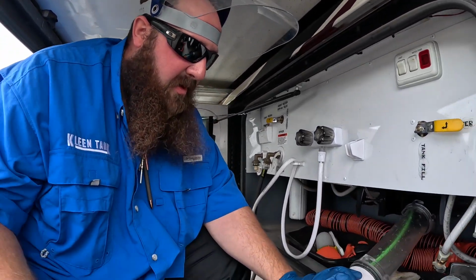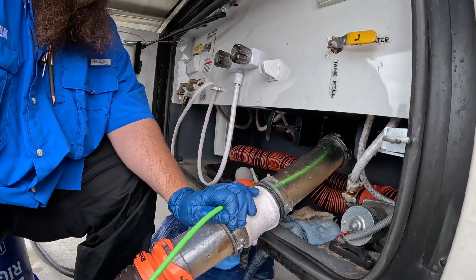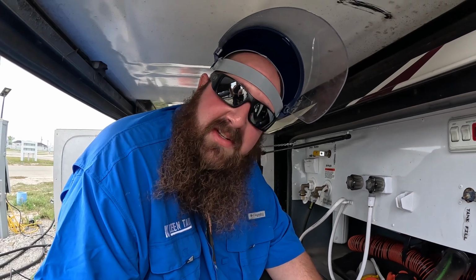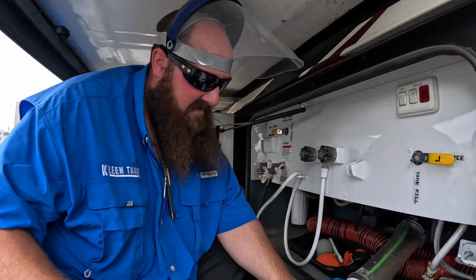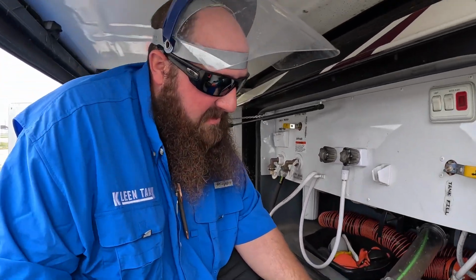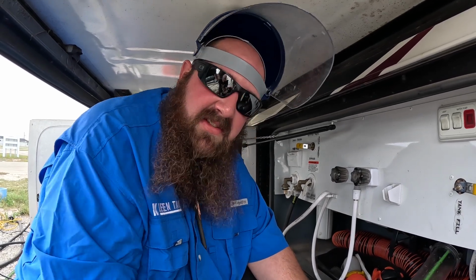So 5 years is not recommended? Well, if you want to stretch it that far, you're doing a pretty good job, having been in this for 5 years, but you really want to make sure that you are always rinsing your tanks. And you said that you rinse your tanks all the time, to the point where people laugh because you rinse them so much. I rinse a minimum of 5 times on every flush. I make sure I've got clean water coming out, evidently not clean enough. There's a lot that you can do, doing the maintenance on it and rinsing it all the time, that's a great thing to do, but you can see even with excessive amounts of rinsing and getting things done correctly, there's still stuff left behind.